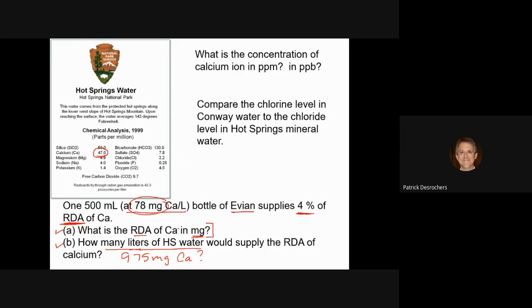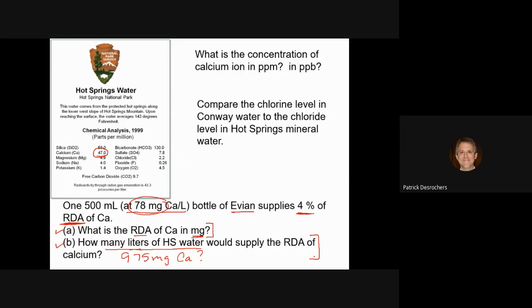So you thought you were going to be in the bathroom for a long time after drinking all that Evian. If you do it with hot springs water, you'll be in the bathroom even longer. In fact, you probably would never leave. They just keep passing the bottles through the door. Okay. But at least you have your calcium, though. That's good.